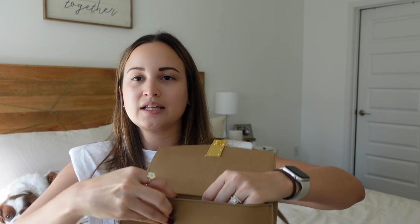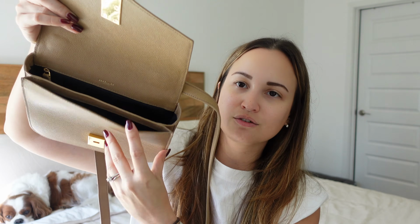And here is the front pocket. So you have this little front pocket. That's why this is not stuck to the bag, or I mean, it is stuck to the bag, but it's not fully stuck from here. It has this little gap because it is actually a mini pocket.